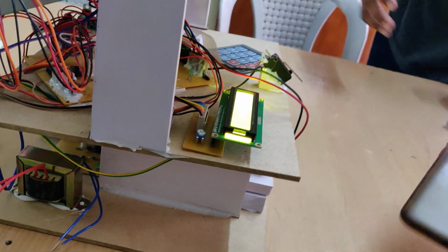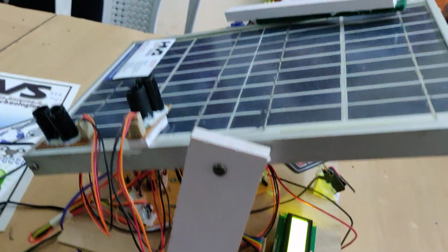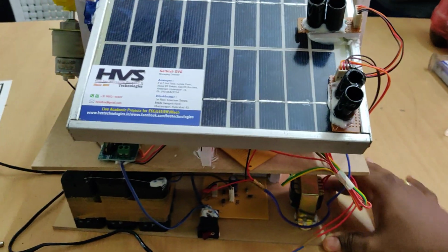So in this manner we can control the solar panel tracking system with the help of spur gear and worm gear mechanism, and along with cleaning, with sensor mode and real time clock mode.